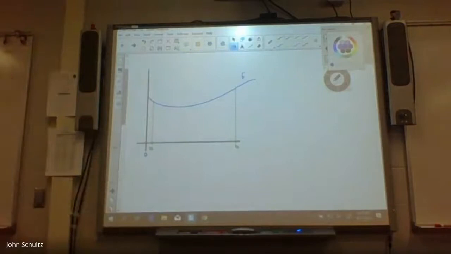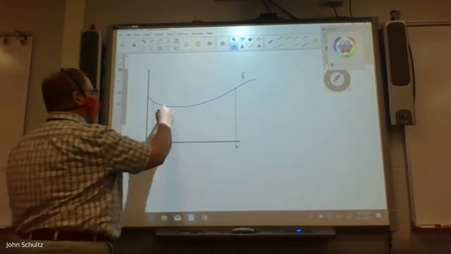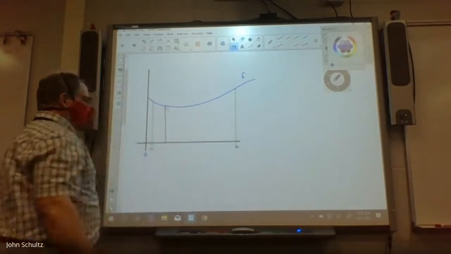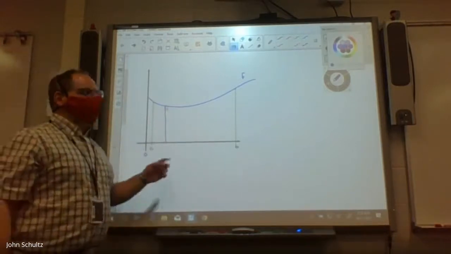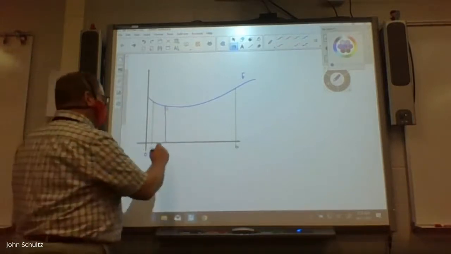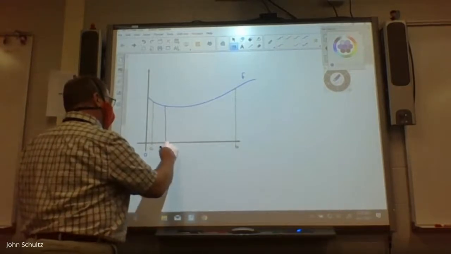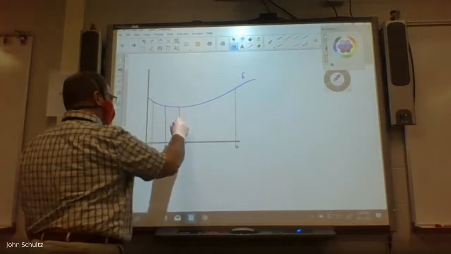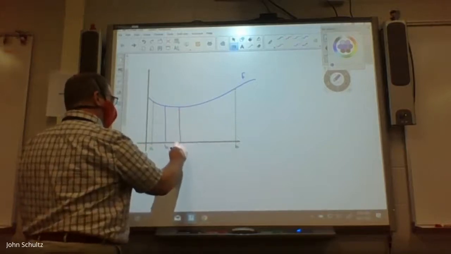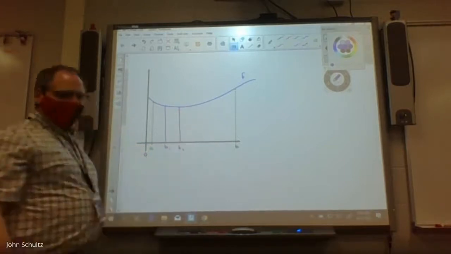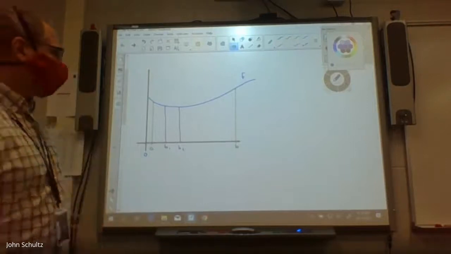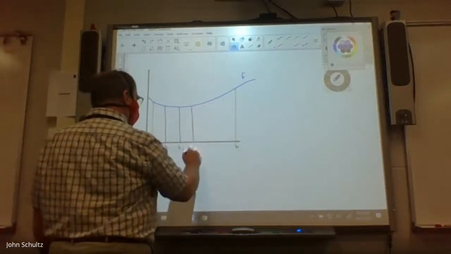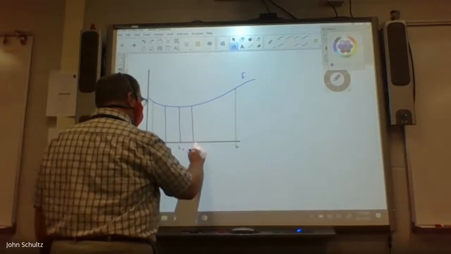Okay, yeah. So if I go through and do this, I'm going to put in an interval here. And obviously that's between a and b and it has a value. For right now, I'm going to call that little b sub 1. And if I wanted to, I could go out here someplace else and put in another one and call this little b sub 2. How many do I want? Let's do another one out here and call this b sub 3.